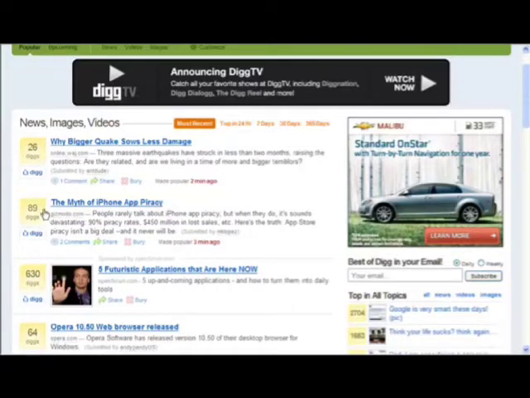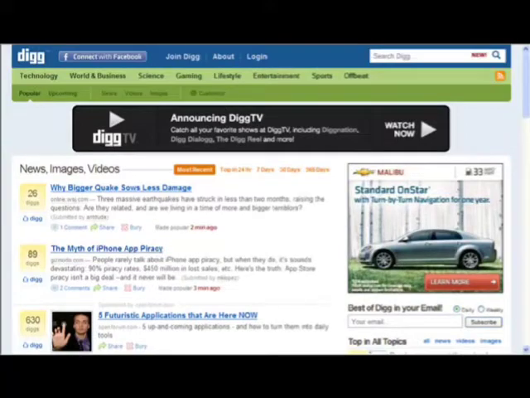Now you can see here, obviously the more digs it has, the better, the more popular it is. So what you can do is you can use the Mechanical Turk, for example, to get people to dig your site. You just get them to come along here, dig your site, and off they go. Very, very simple. So yeah, this is very, very easy to do.